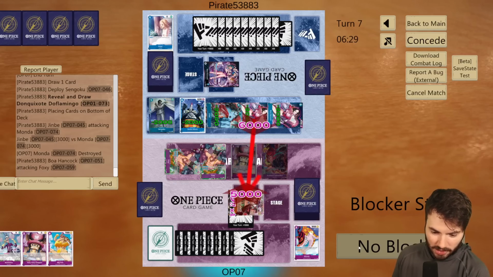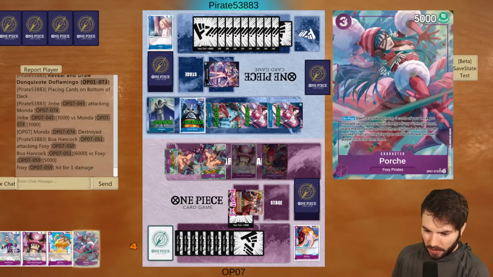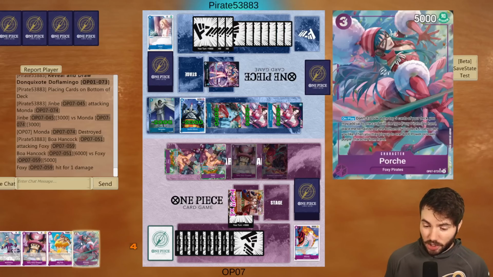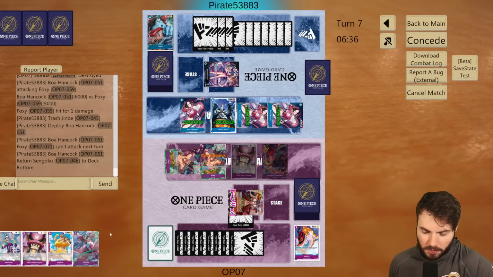I honestly think we just take this one just to see what we can get. Alright, Porsche. What does this do? Finds a Foxy Pirate type card. There is potential that we can find the restand off of it. Another Boa Hancock is unfortunate. And then they're going to play a blocker as well.